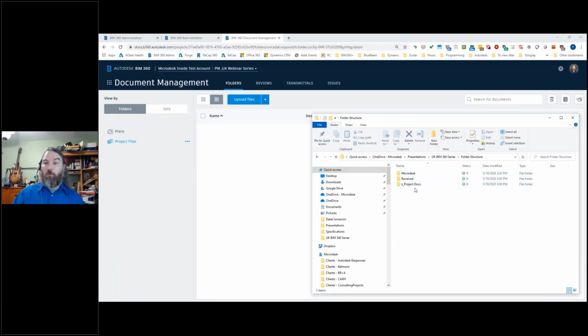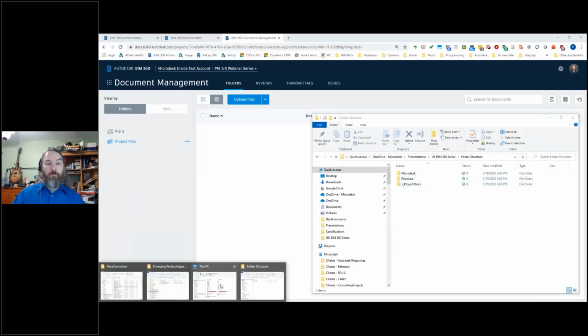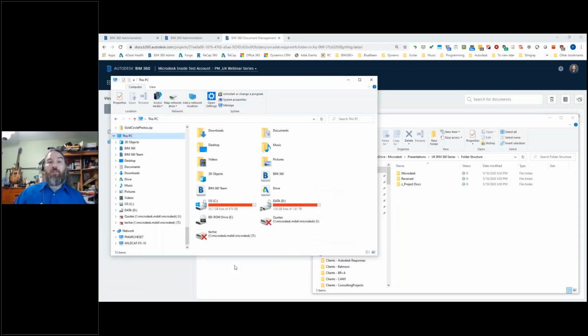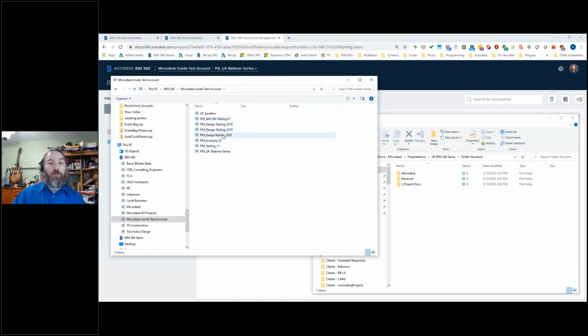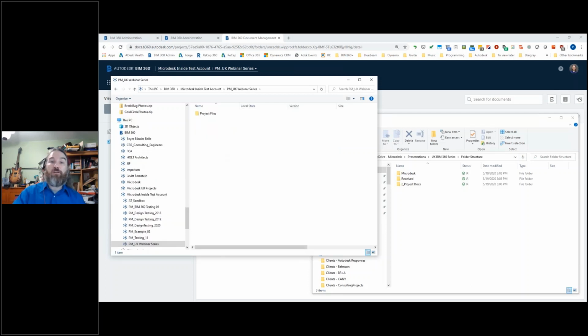I've got my folder structure that I typically use on all projects. There's a service that you can get from Autodesk called the Desktop Connector. Think of this a little bit like how Dropbox or OneDrive has a mapped drive on your computer that you can easily see all the content that you store online. So I'm going to go through my Desktop Connector. I'm looking at the different hubs I'm a part of. Now I'm going to go to the actual project that I just created, and I'm going to see only the project files folder. So I'm going to go in there.